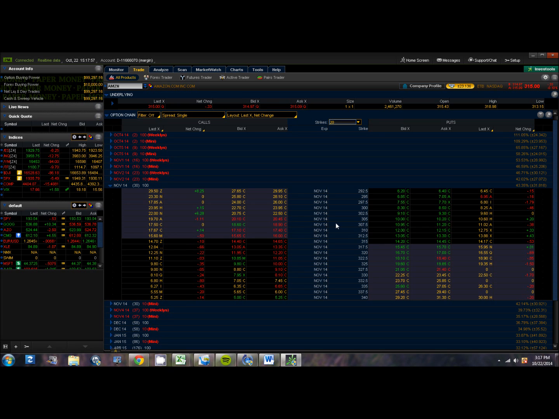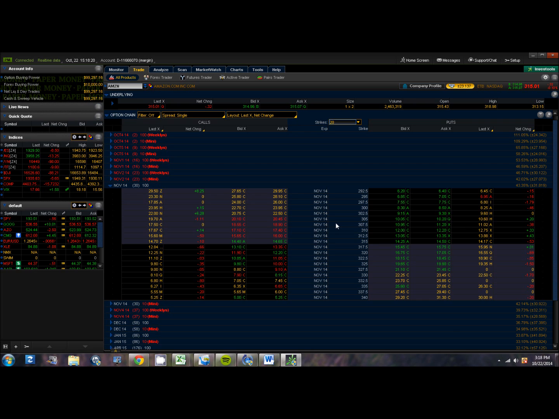So let's say that you've concluded that Amazon is going to disappoint in their earnings call tomorrow, so you want to be bearish on Amazon. As we've learned in class, there are essentially two ways that you can do that with vertical spreads. You could either do a bearish vertical call spread, or you could do a vertical put spread.